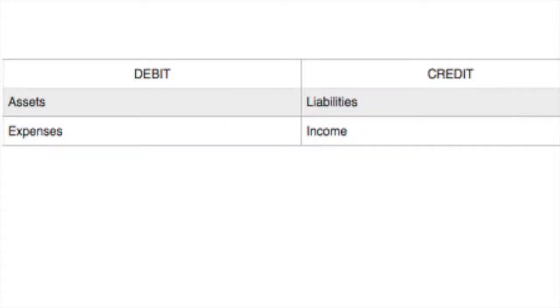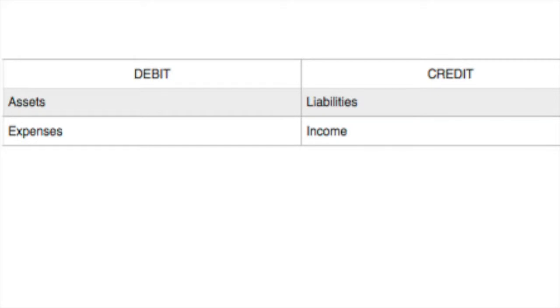Now the accounting system is based on a science principle, the principle that says for every action there's an equal and opposite reaction. So in the accounting system we have 2 different sides. We have a left-hand side and a right-hand side for every single account. And the left-hand side is what the accountants call the debit side. The right-hand side is what they refer to as the credit side. So just referring to the left is debit, the right is credit, as it were. That's where the debit and credit terminology comes from.